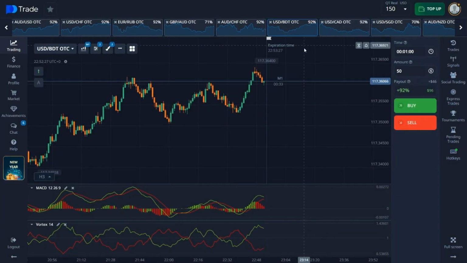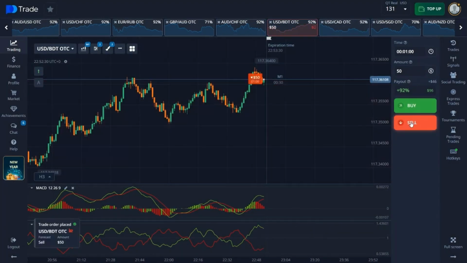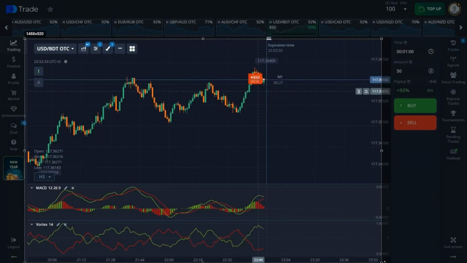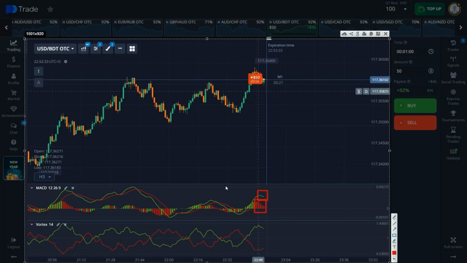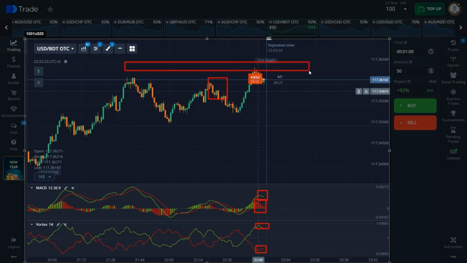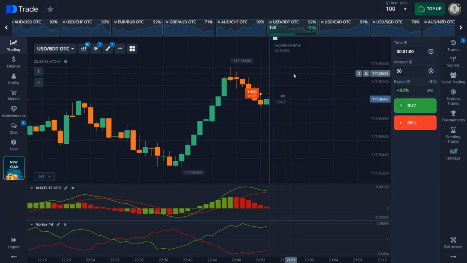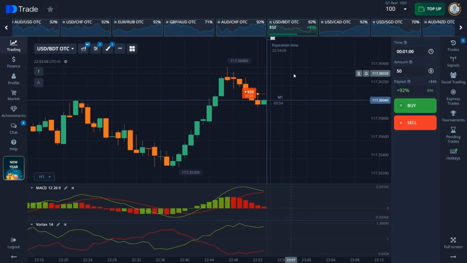So, friends, let's work with this asset. Here I will immediately open a position for a fall at this point, and let me explain the reason to you. Now look at the MACD indicator. We see a narrowing in this area, we see a decrease in volumes, that is, 2 signals for a fall so far. Look at the Vortex indicator, we have a narrowing of these moving averages. When a narrowing occurs, notice that we immediately see changes on the chart. In addition, here, most likely, the price rests against some resistance zone, from which the downward reaction is now occurring. Well, in general, we are waiting for the result.